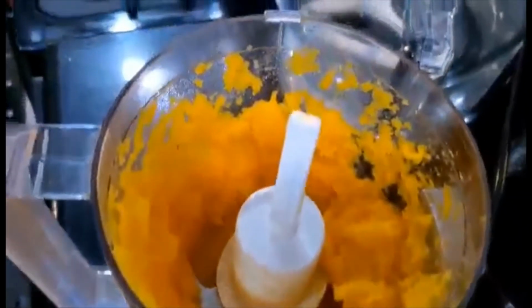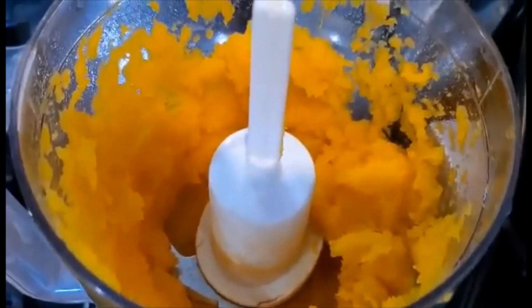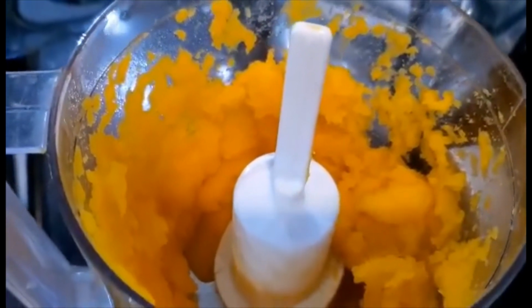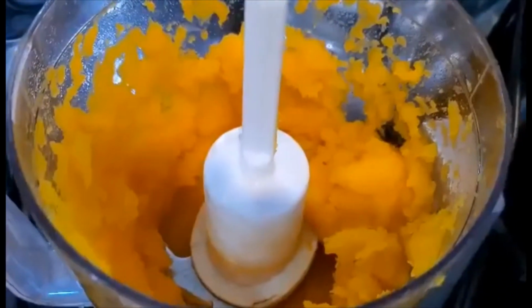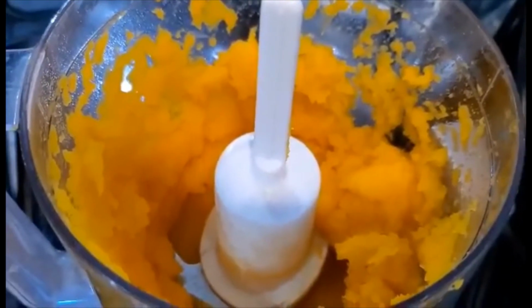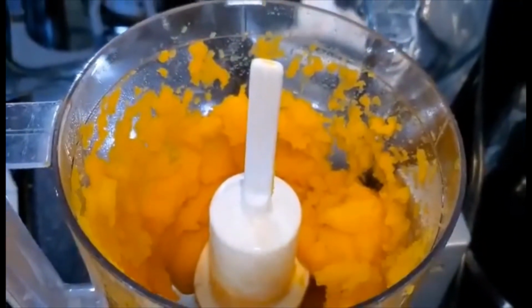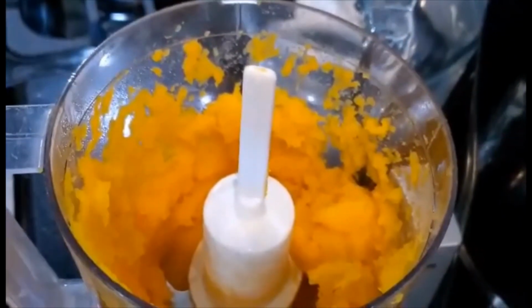I just wanted to show you that is what it's supposed to look like. And like I said, no acidity, no water. I just use what is in the pumpkin. I puree that up, and then I put it all together in one big container, and I divide it out into cups, into Ziploc bags.